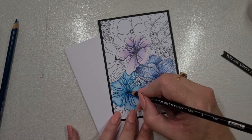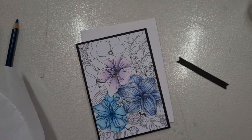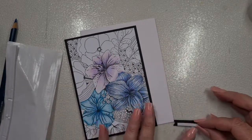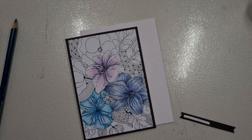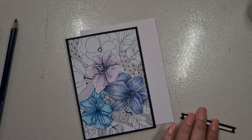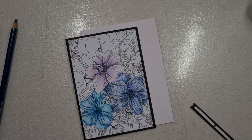I'm just going back in because I realized I left my little center of that flower not done. Bit of foam strips underneath our sentiment, and that's pretty much going to be our card. So it's a spotlight of the 3 flowers. We're keeping it as 3, so it's visually appealing, because if I had 2 flowers or something, it's just going to look a little bit NQR, a little bit odd.